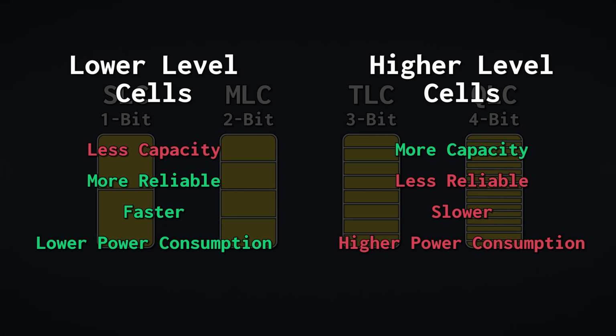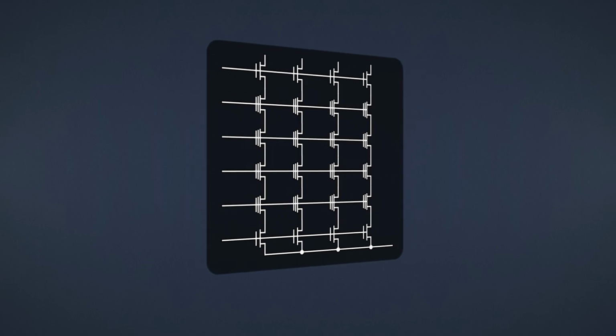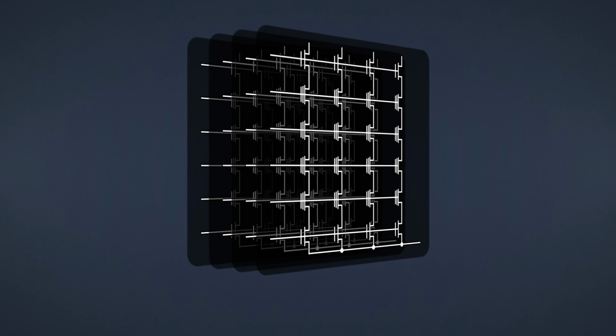Another technology is called 3D NAND flash, or VNAND, or some kind of combination of these terms. As the name implies, it arranges our memory cells not just on a flat grid, but vertically as well. This animation here is not very accurate. In reality, these layers are manufactured vertically into silicon with a variety of complicated techniques. But the basic idea behind it is that it utilizes the available physical space more efficiently, allowing us to store more data without having to make our cells any smaller.